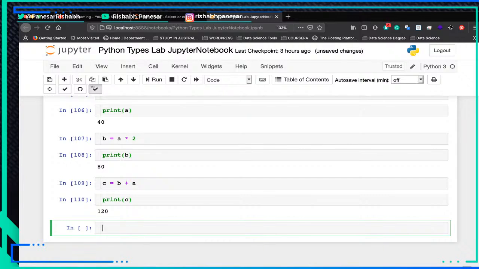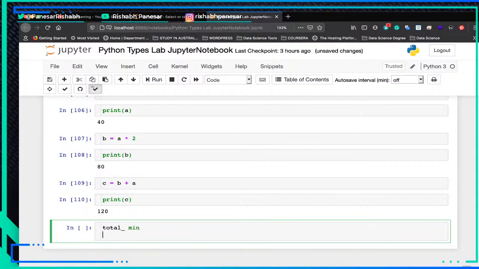Now you can do one thing, I'm giving you an exercise. You have to store the values of total minutes, which I write in my Jupyter notebook now, in the variable called total_min, and the values are 43, 42 and 57.